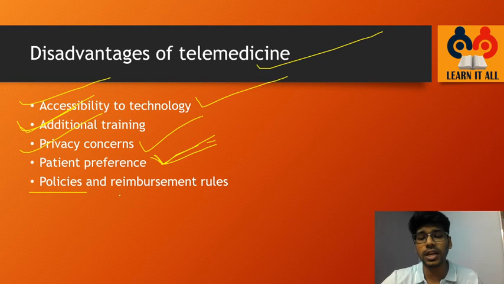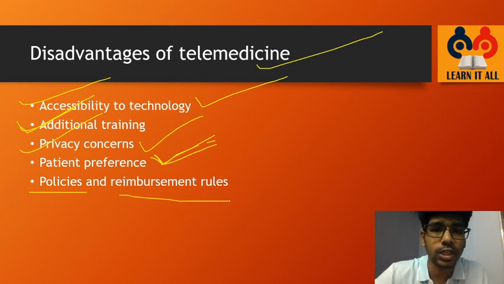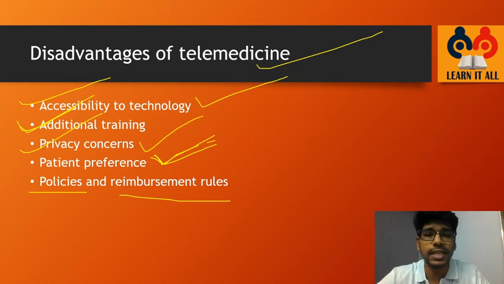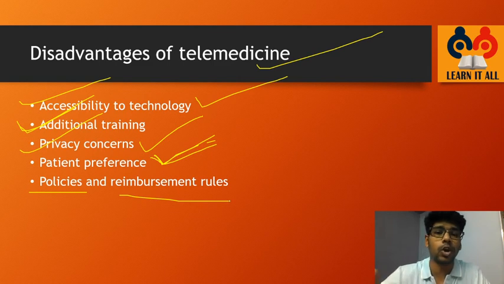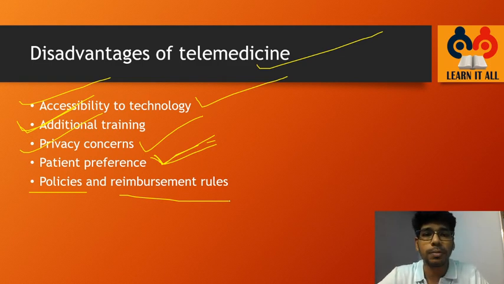And the next one, policies and reimbursement rules, right? If you visit a doctor, most of the insurance companies pay for you. If you are admitted into a hospital, with health insurance policies all the bills you have to pay will be waived off, and if you visited a doctor, with that consultation form you can go for reimbursement of the amount you have paid to the doctor. So there are reimbursement rules, but for telemedicine there are no reimbursement rules, and very few insurance companies accept telemedicine as a means of accessibility to healthcare, right?